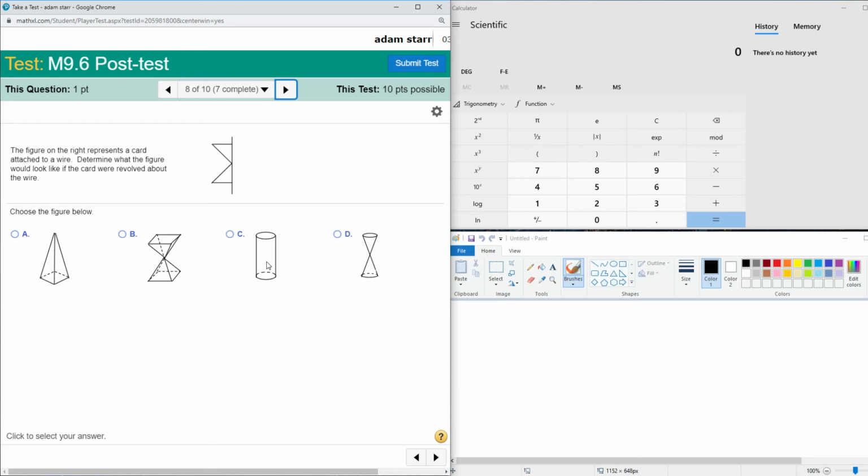Choice C is a cylinder, and choice D is kind of 2 cones connected together. Okay, if I think about what shape I'm starting with, and if I make these circles, it's going to make those 2 cones. Very similar to what B is, but B does not have the circle. D does. So it's going to be my choice D, making these kind of 2 cones. Again, because we are revolving, it's going to make a circle. There's going to be a circle involved.